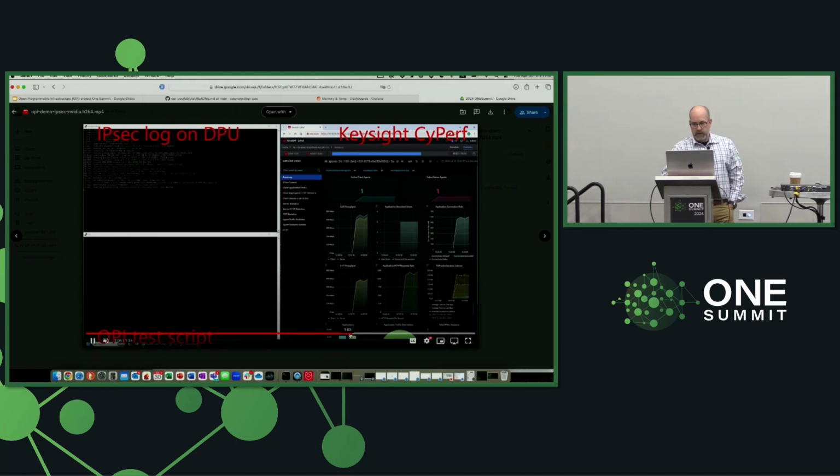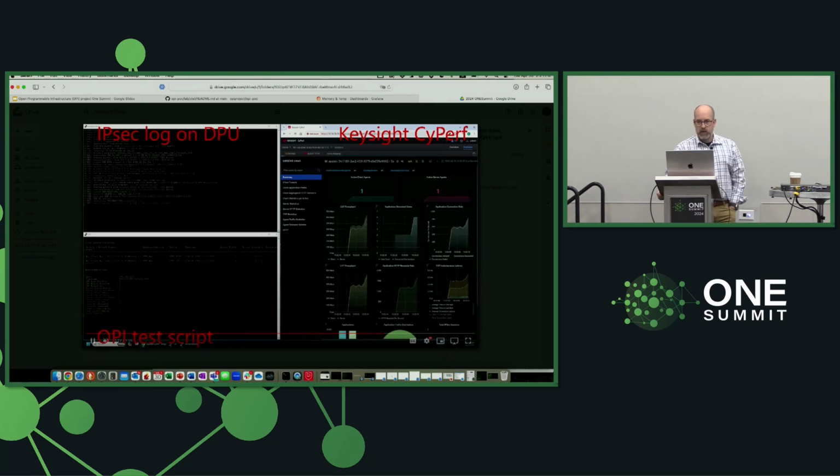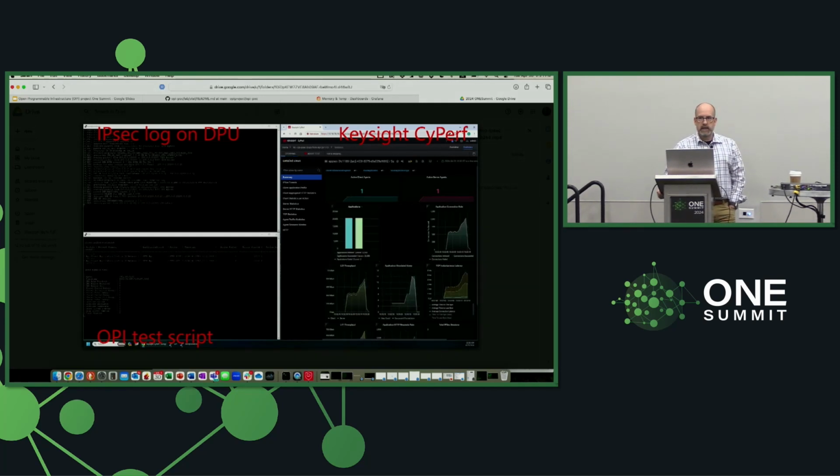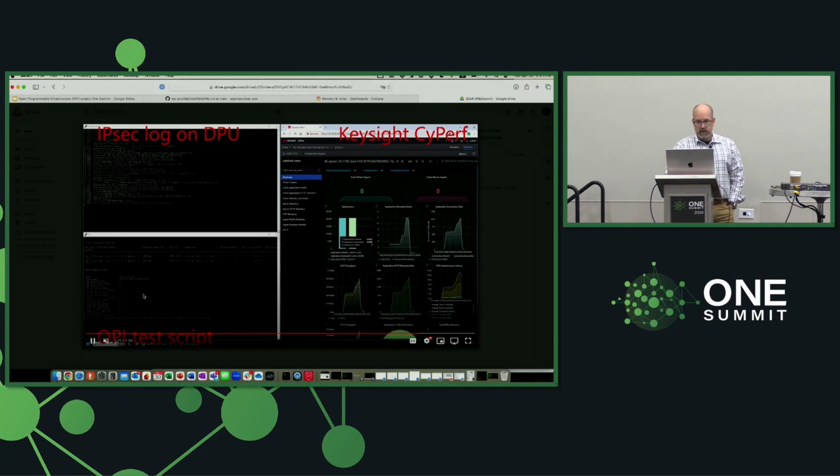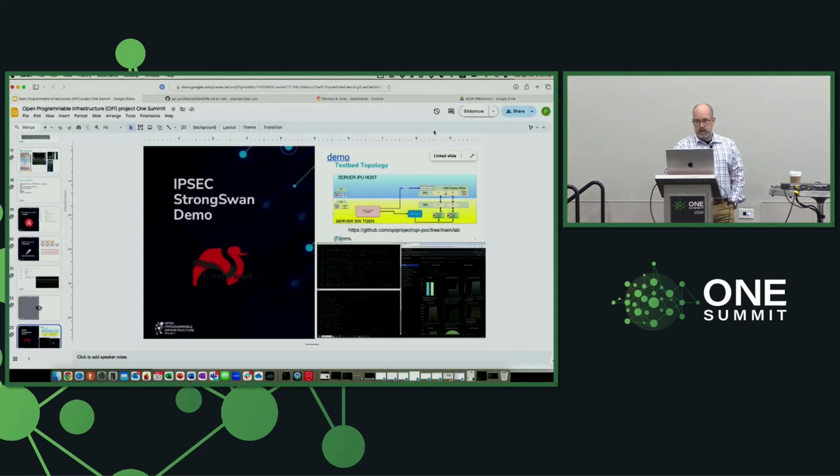You can see on the dashboard that more tunnels are coming up, and more connections are going through those tunnels, and how many connections and what the throughput is through that tunnel to the host. And again, using test scripts that are in our GitHub repositories, you can go find those there. We'll stop that one and go back to the slides.